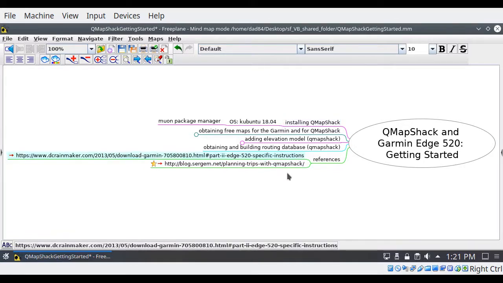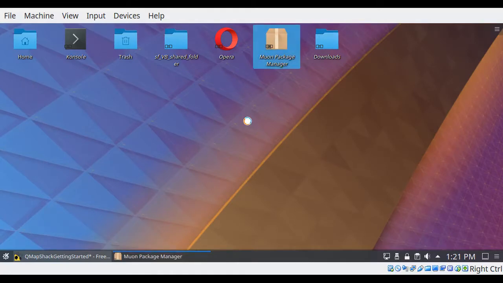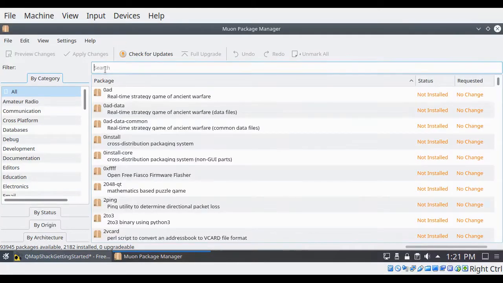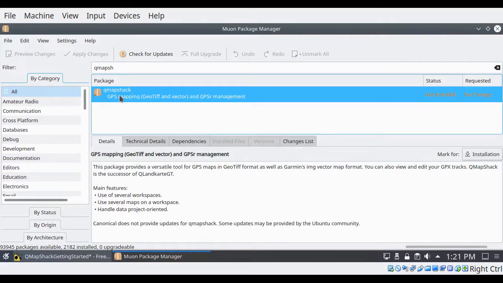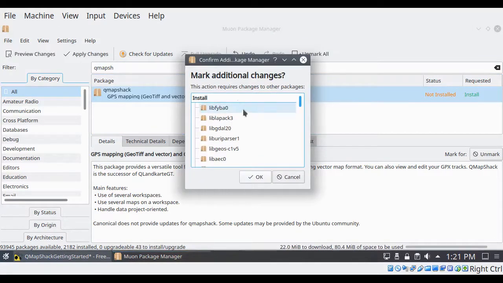So we start out installing it, at least in this operating system, this version of Linux, this distribution of Linux. It's pretty easy. QMapShack is in the repos here. And I like that it's in the repos because I don't want to go out and install all these individual things.